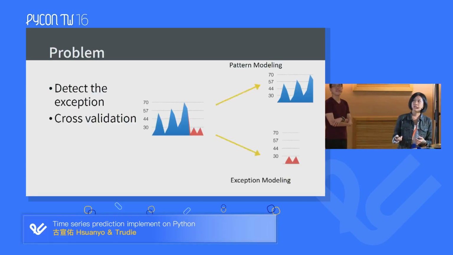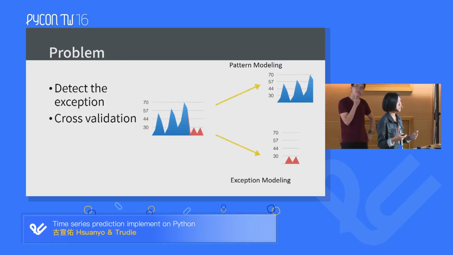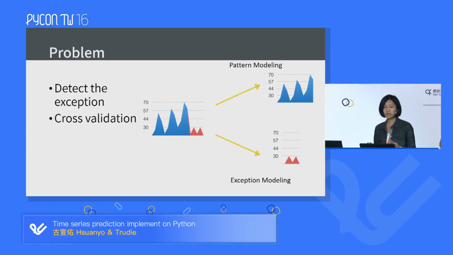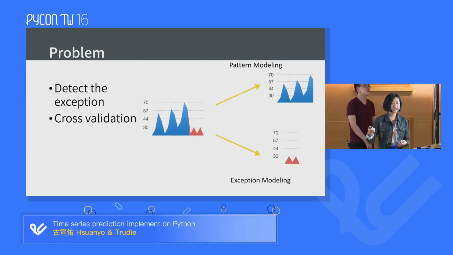And in the real world, we met some problems. Because the IoT device sends a report, sometimes the machine will fail, and there is some exception event. So we have to detect the exception first. So the ARIMA SVR part just has to model the normal part, and the exception has to be modeled by another model. So the problem we encountered is that when you want to use ARIMA plus SVR, you have to do some serious analysis to detect the exception first.